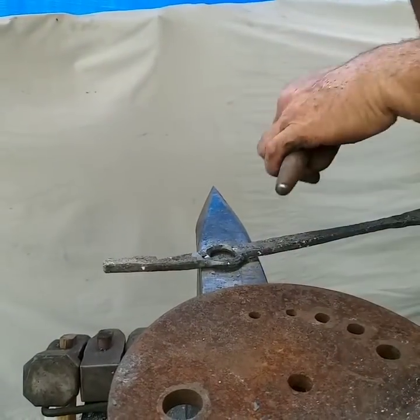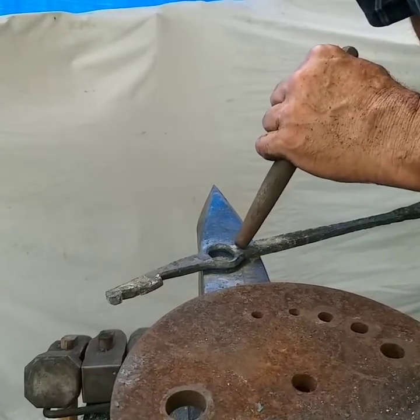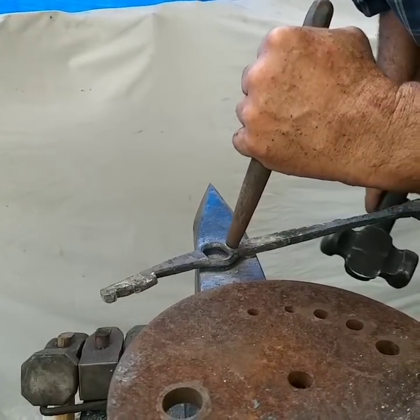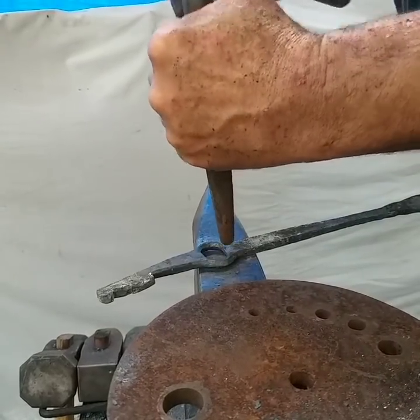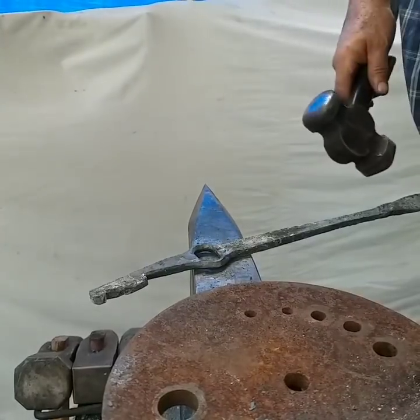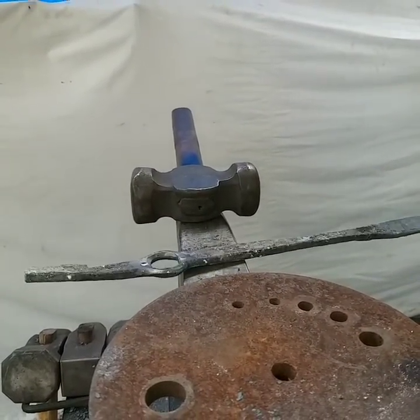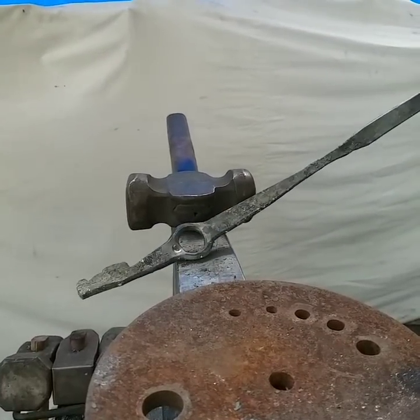And I use a squash ball fuller. You don't want a round fuller because it can actually pierce through your metal. And I just give myself a mark so I can feel instead of find. I put it back and then I'll forge those two.